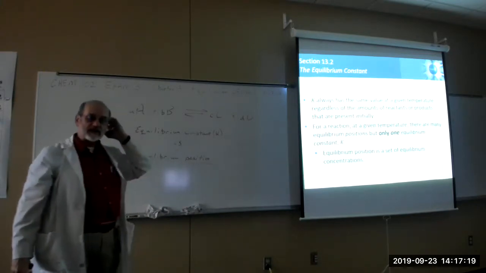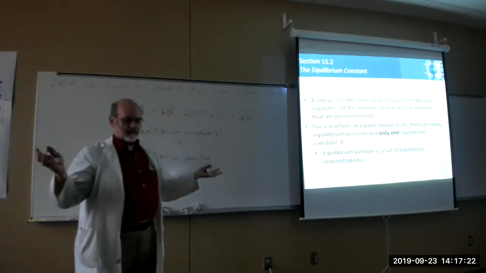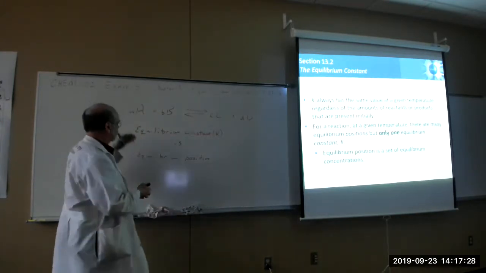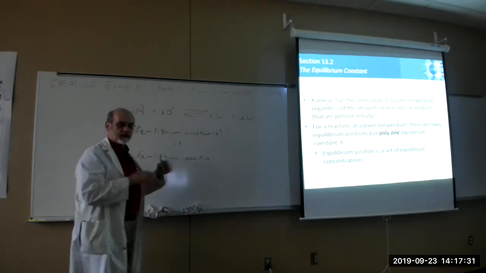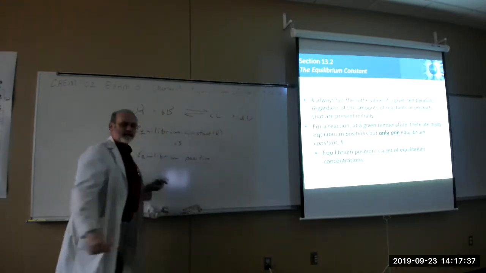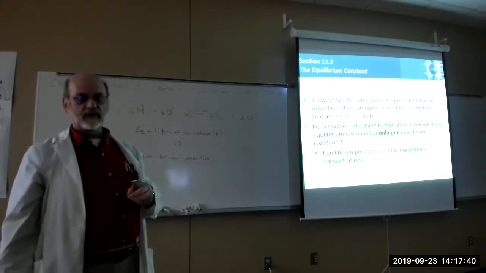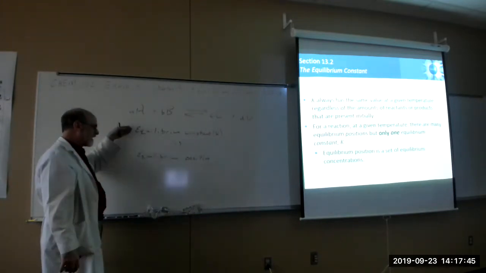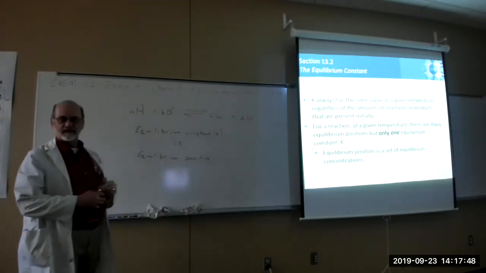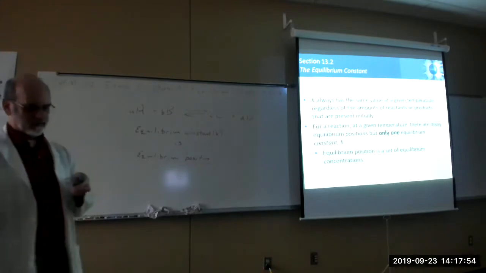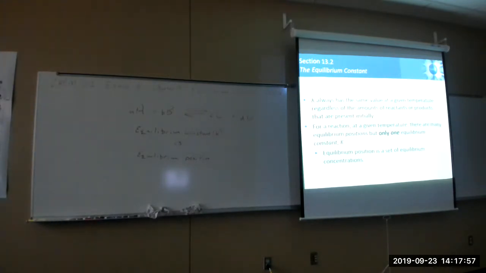So the equilibrium position can be at much different concentrations for the same type of reaction. For the same balanced equation, we could have different concentrations that give us exactly the same K, but different positions. So they could be low concentration, high concentration, medium concentration. They still give us this same value, but at different positions. Okay. I wanted to make that distinction so that when we talk about it later, it won't be a surprise.